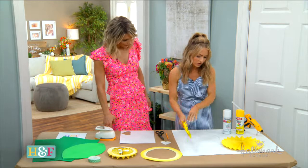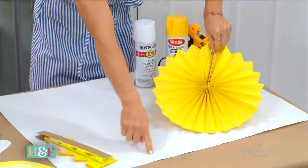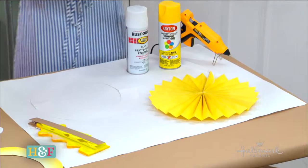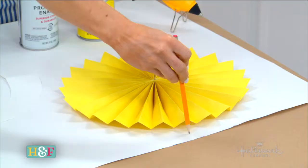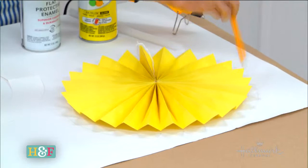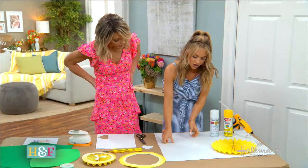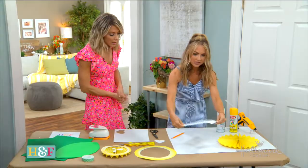I'm going to show you what you can do to create the rind along the outside of the lemon, because that's really what sells it as a lemon. What I did was take this posterboard — all of these materials are extremely inexpensive. You take yours and what I did in a very easy, imperfect way is I drew a circle along the outside, cut it out, and then trimmed it accordingly and used that as my template for all the other ones that were the same size.